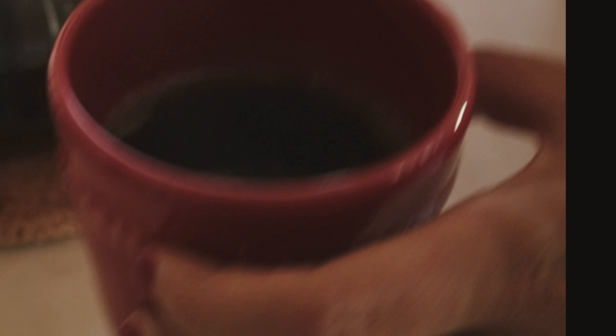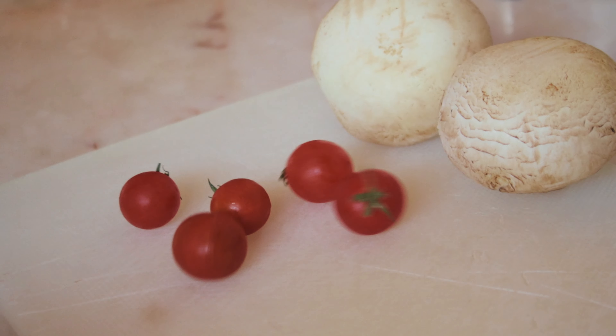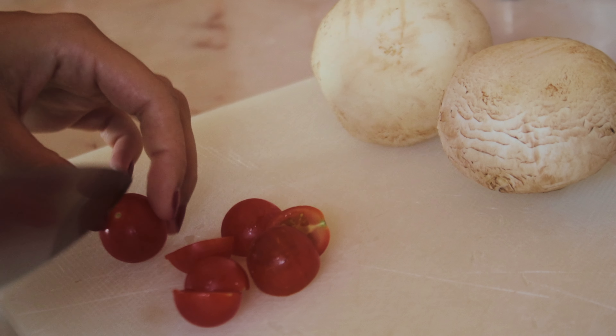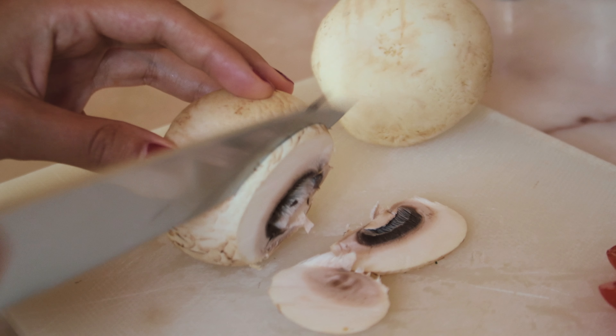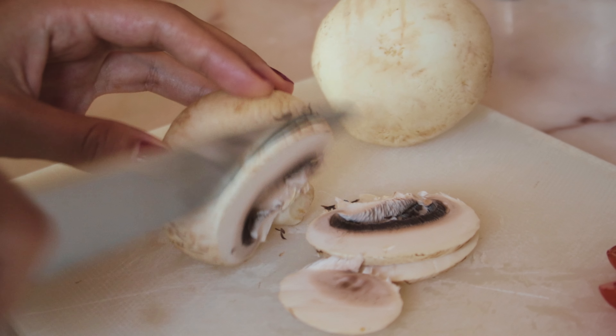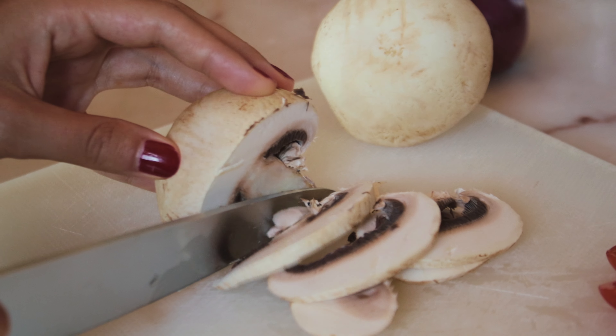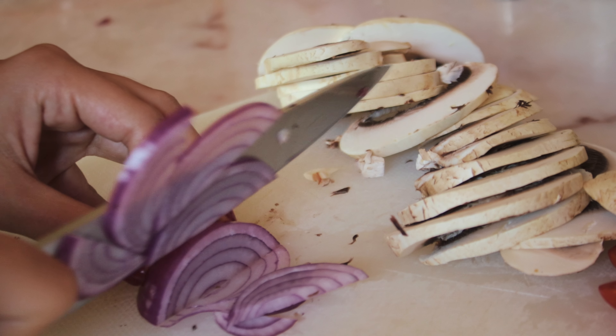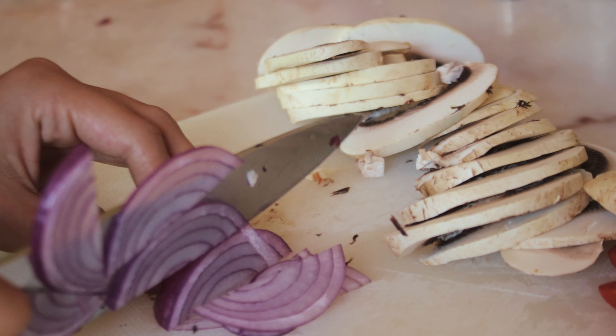As usual I started my day by having a big cup of coffee. We were going to spend the whole afternoon at the beach, so I woke up around 10:30 to prep some food to bring along. Whenever I go to the beach I prefer to have light but nutritious meals throughout the day rather than having just a big one. But before getting into that I decided to have a nice breakfast that would keep me full for longer.